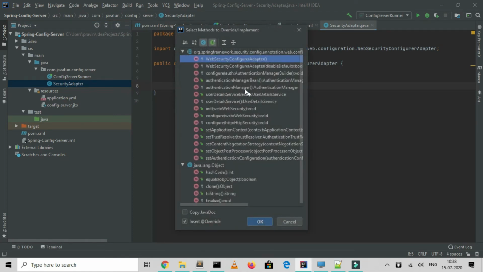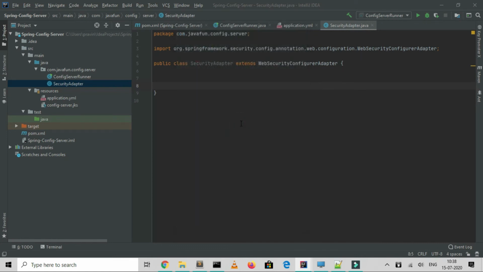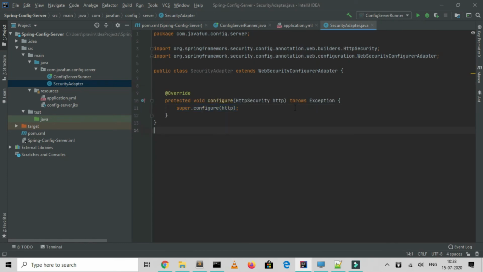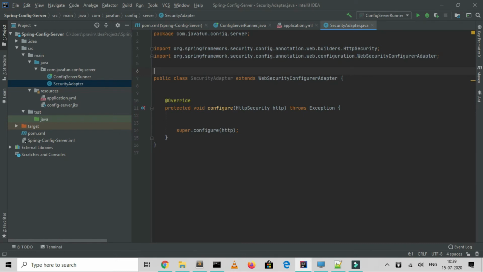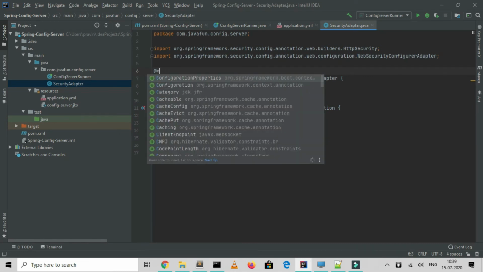There is a configure method which we can override. I need to make it a Spring Bean, so I need to mark it as a configuration.